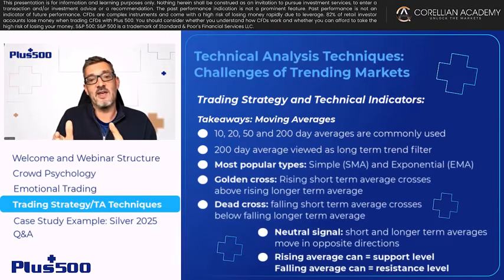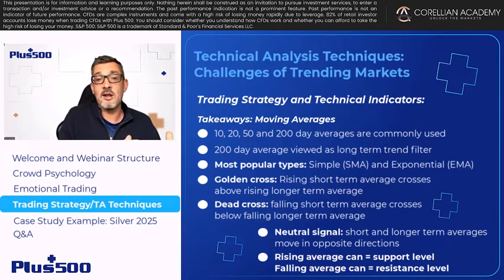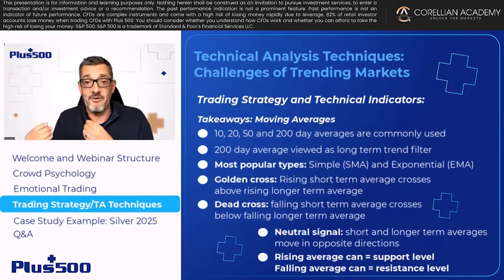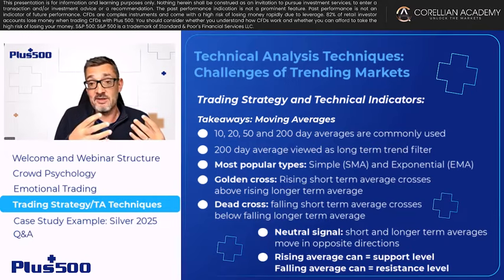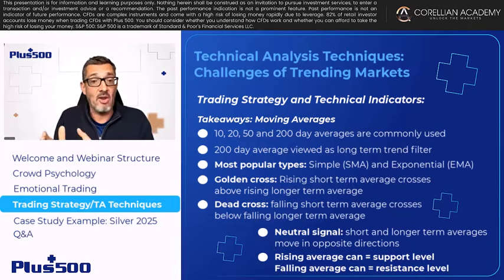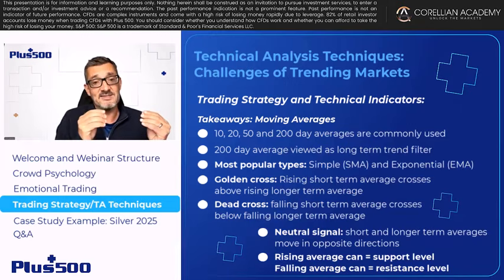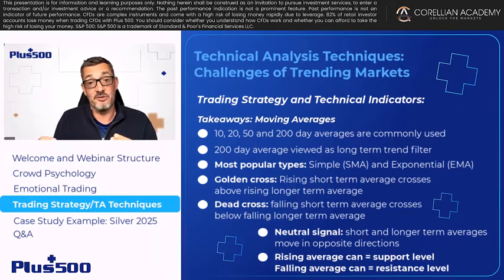I've highlighted the key takeaways on screen for you now, so feel free to take a screenshot. In conclusion, moving averages are versatile. They smooth out noise, they highlight trend direction, and help you manage entries and exits. When combined with other indicators and price action analysis, they can significantly enhance confidence in trade decisions.